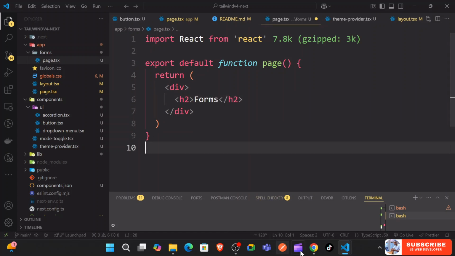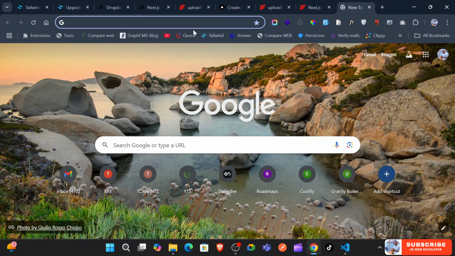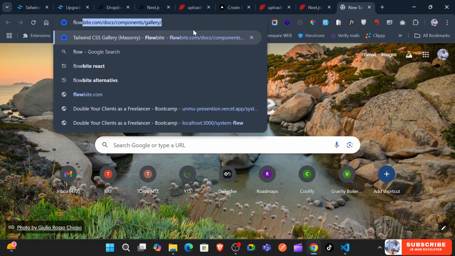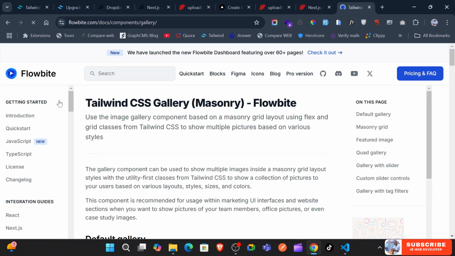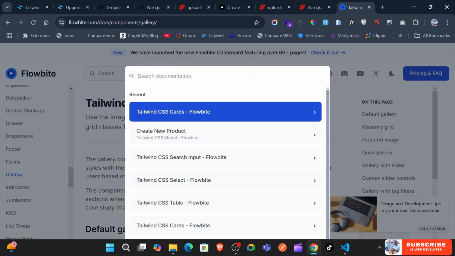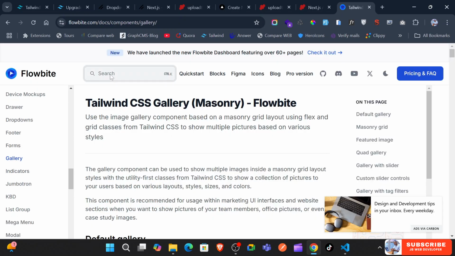Okay, so normally when you want to know if the forms have problems, we can go first to Flowbite. I know some of you use Flowbite for the forms. So you can first go here and get the Flowbite forms or something.